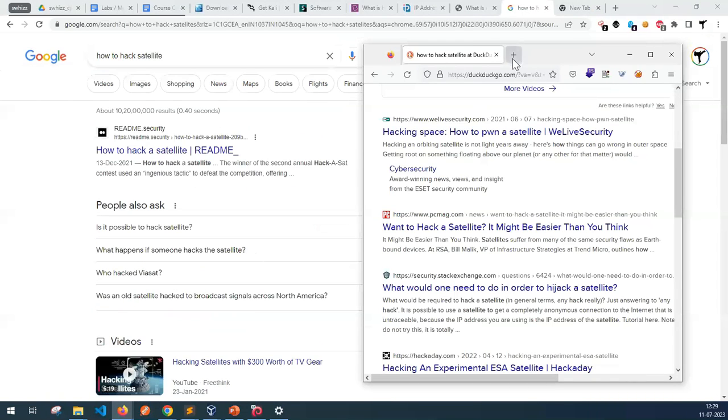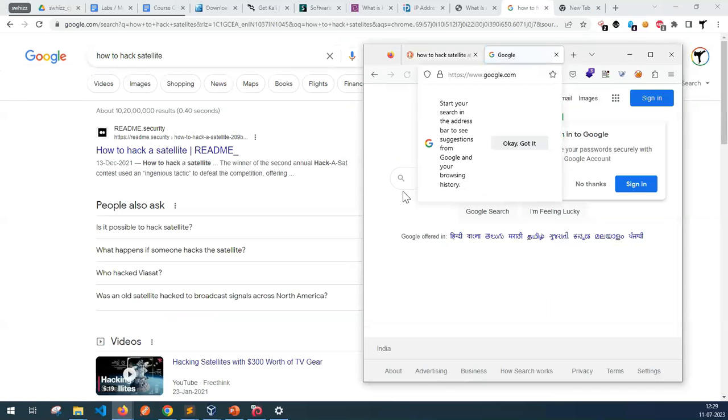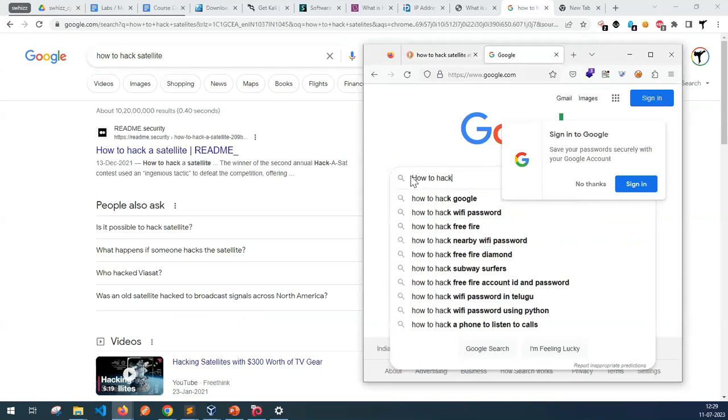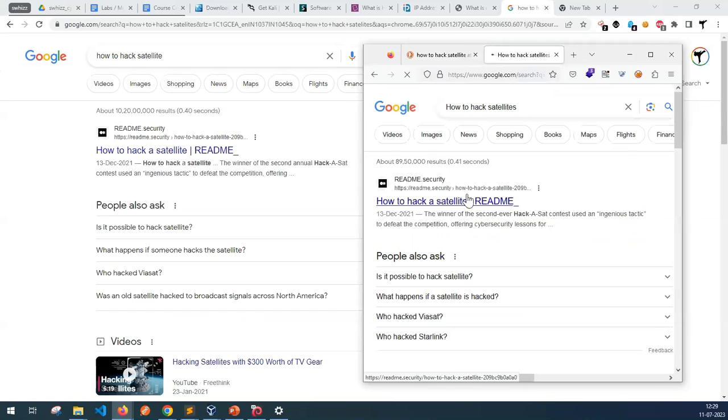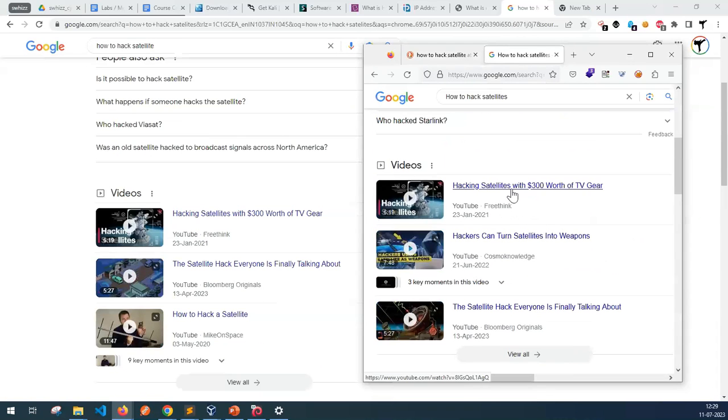Now let me type in google.com, and do it again in a different browser: how to hack satellites. You see in Google, though I'm using Firefox here and Chrome there, you get the same set of articles, the same videos, 619, 619, same.